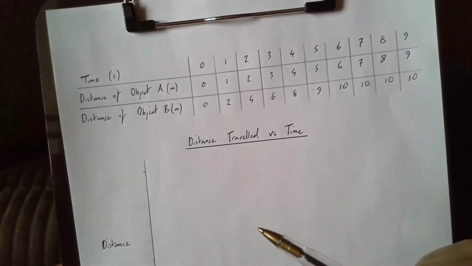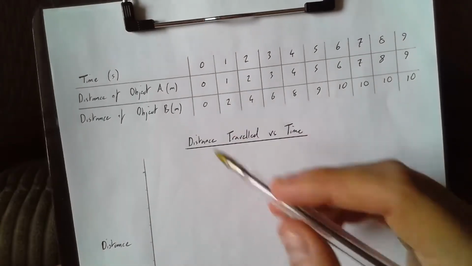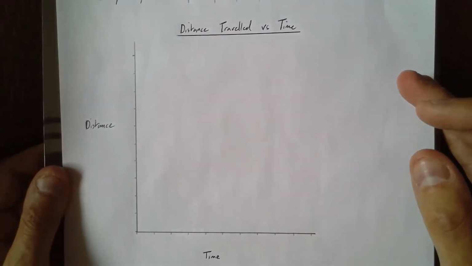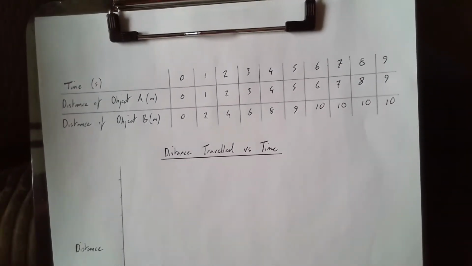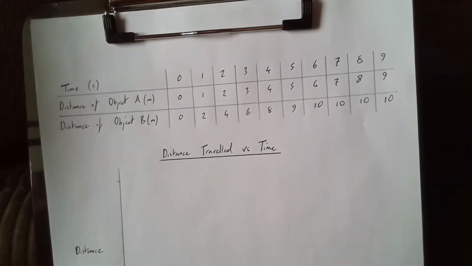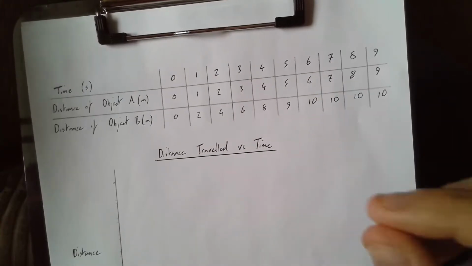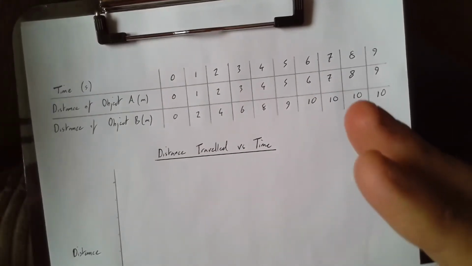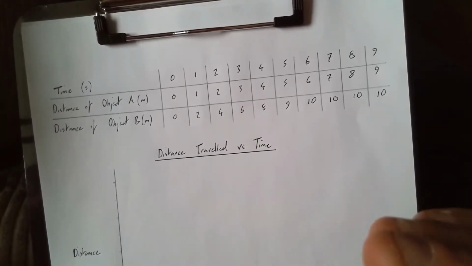Today we are going to be drawing two lines on one line graph. Now in science you may be asked to plot two objects, two items on the same line graph based on a table of data. You may think, well, how can you put two objects on the same graph? Surely you'll need them on just different graphs. Nope, if they're on the same graph, you can compare them both. So today we're just going to quickly go through that procedure and show you how easy it is.